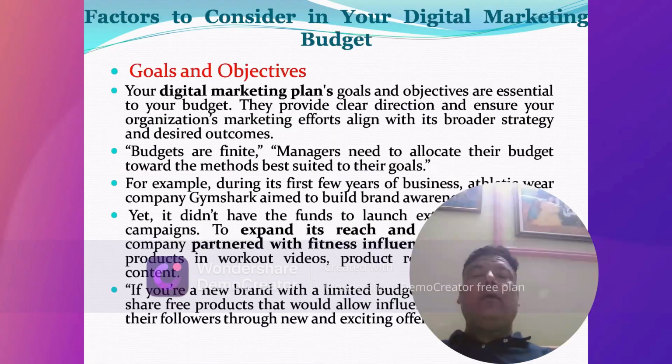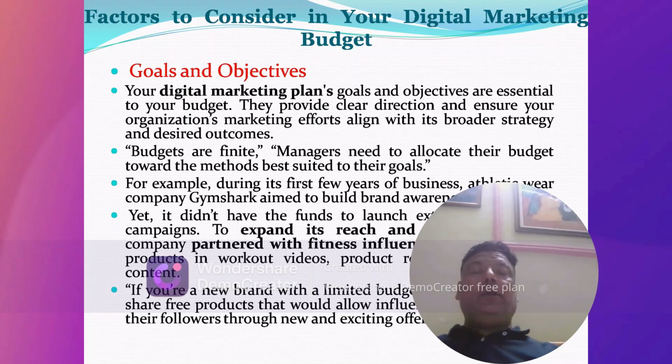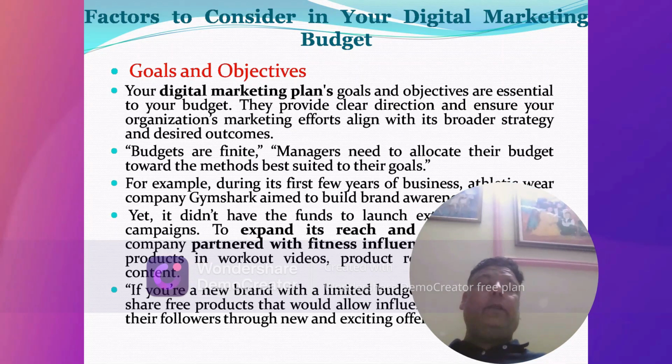Now, what are the factors to consider in your digital marketing budget? Your digital marketing budget has to be related to your goals and objective. You have to keep your goals and objective as the priority, and they should provide clear direction and ensure your organization's marketing effort aligns with the broader strategy and desired outcome. Budgets are always finite. No company has unlimited budgets. They need to allocate their budget toward the best suited method to their goals.